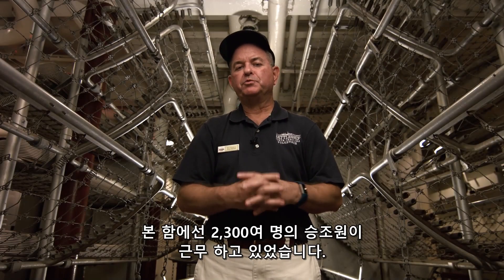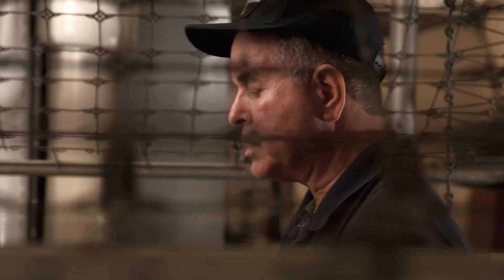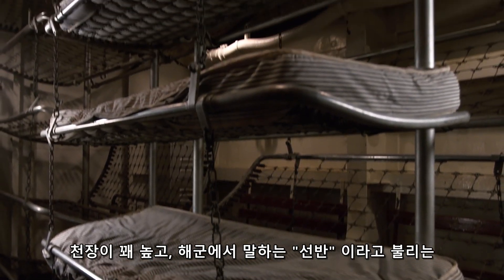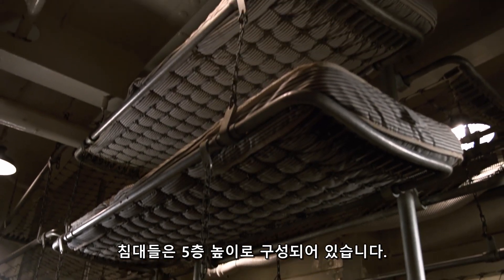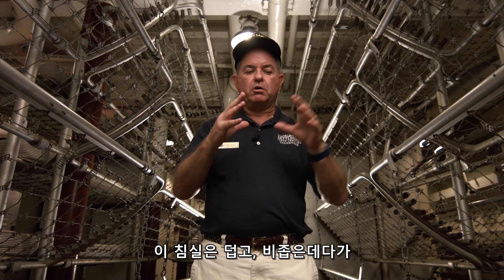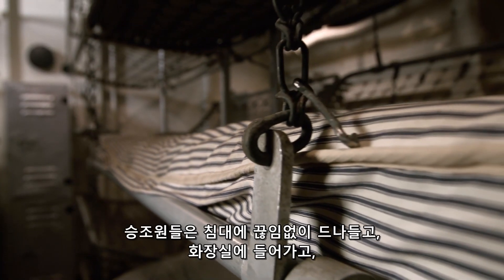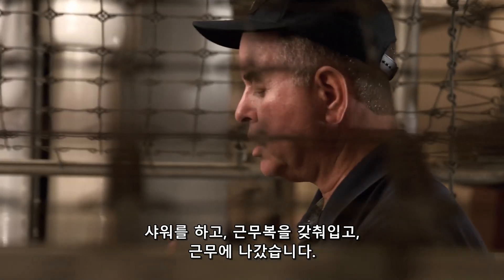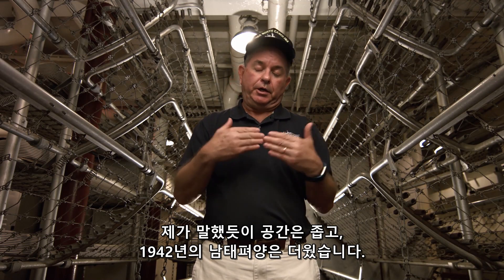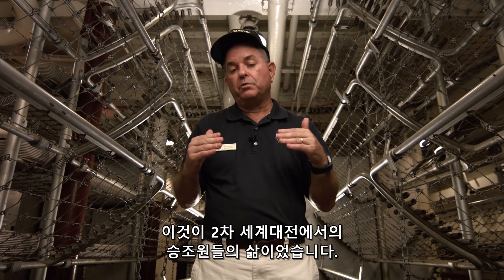At the height of the war in the Pacific, there were as many as 2,300 men aboard this ship. They slept in berthing compartments like this one—80 men in this particular space. The ceilings are quite high, and the racks—as we call the beds in the Navy—are stacked as much as five high. You have to be a real contortionist to get into the top rack. These berthing areas are hot, they're crowded, and they afford almost no privacy. So there was a constant flow of activity—guys getting in and out of their beds, using the bathroom, taking showers, getting dressed for work. Crowded and hot in the South Pacific in 1942. This was what life was like for a sailor in World War II on a battleship—it was a hard life.